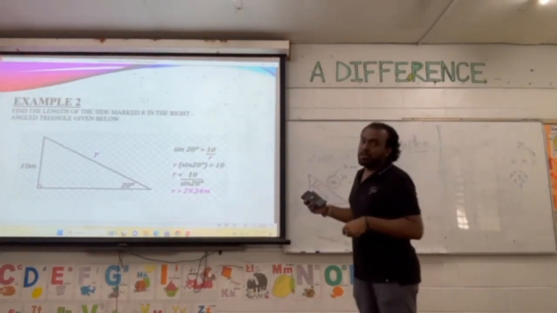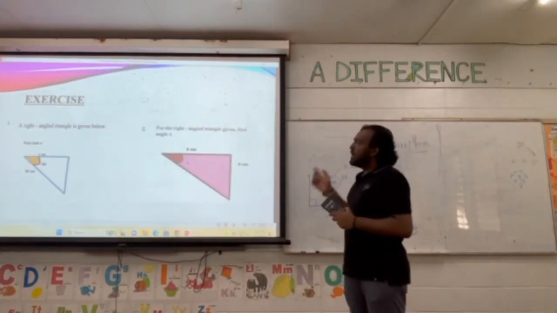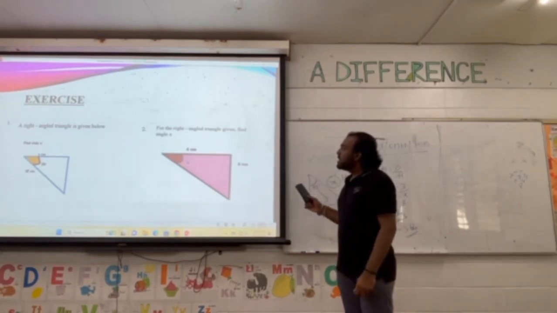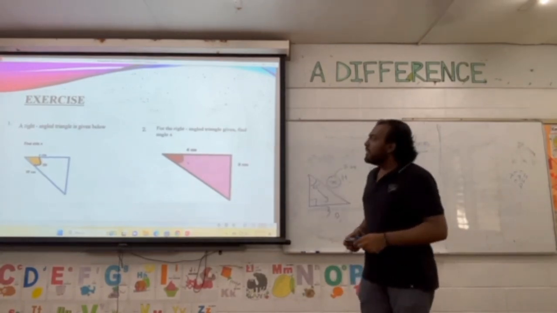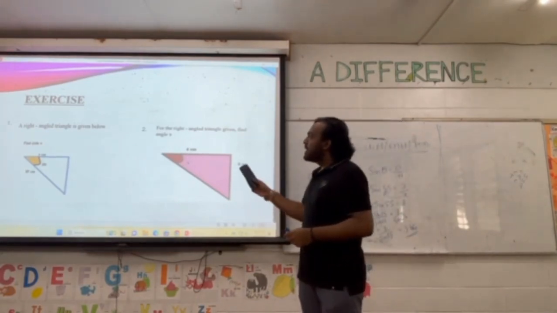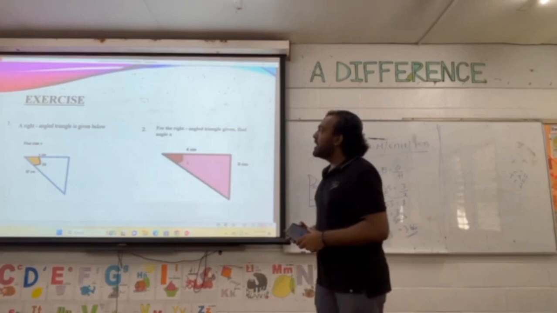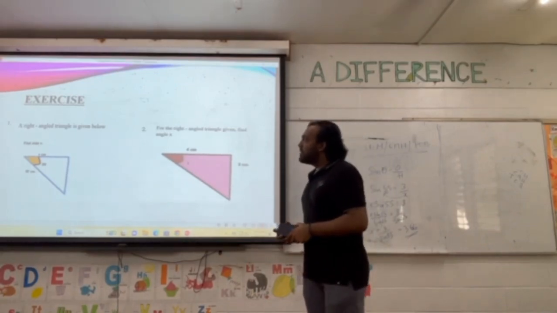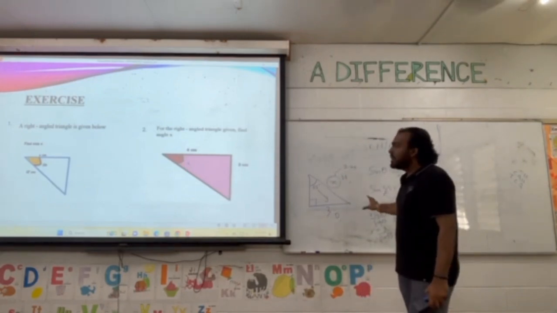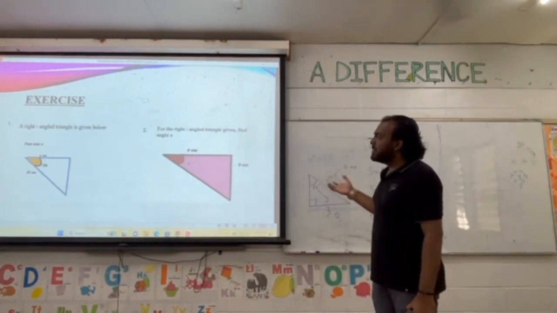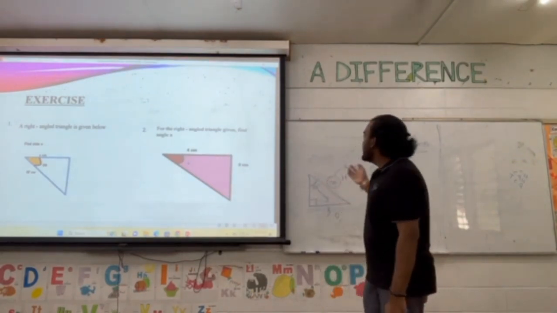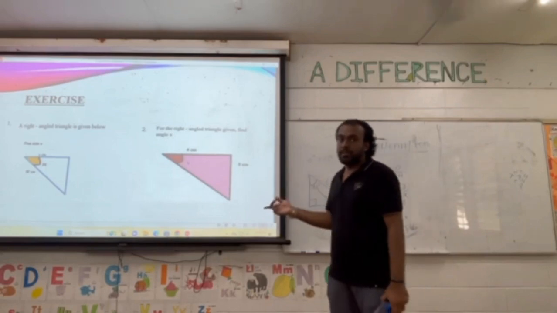Now we'll do some exercises. This example you can do by yourself. As your exercise homework, I want you all to do these 2 exercises given there. I'll briefly explain them. In question 1, there is a right angle triangle given below. You have to find side x. We'll use the same operation here. We'll find which side we have to find and which side is given. Then we'll use either SOH, CAH, or TOA in that question.